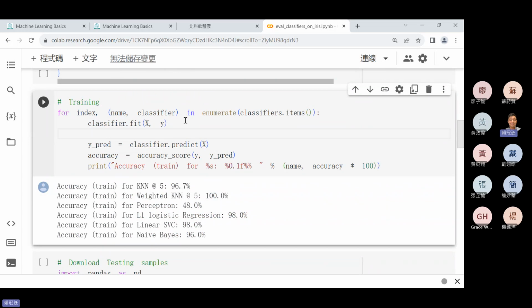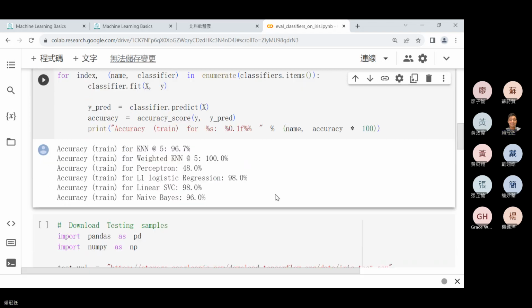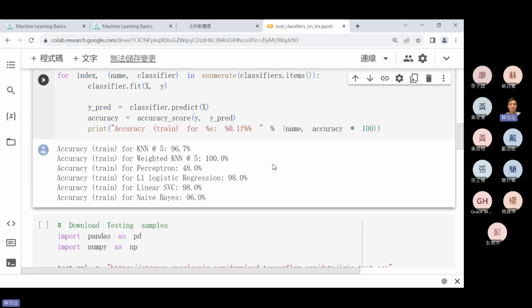Training. Now we can start training. We have a loop. We can call each classifier, and all the classifiers inherit from the same class, so it has a fit function. Just call the fit function, pass the input data X and the label Y, and we can make a prediction. It's a prediction on the training data set, but it gives you a peek of the performance.